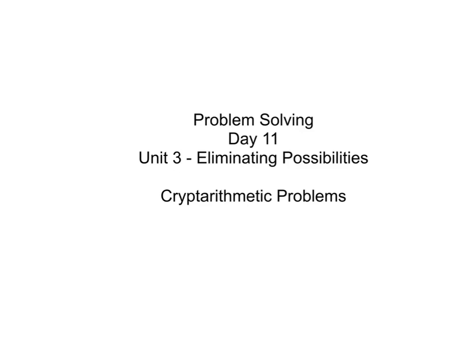We are in Unit 3 talking about eliminating possibilities to solve problems. Today's problems are all going to be very similar, the same type of problems all day long, and they're called cryptarithmetic problems, and they're not exactly easy. They might not come easy to you at first, but I think with a little bit of practice, you'll understand them and you'll get them and you'll do perfectly fine.